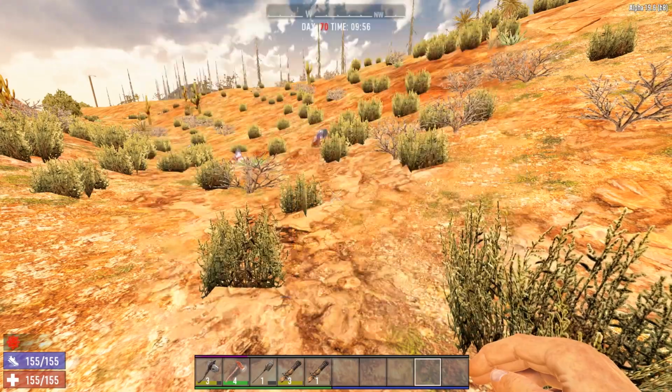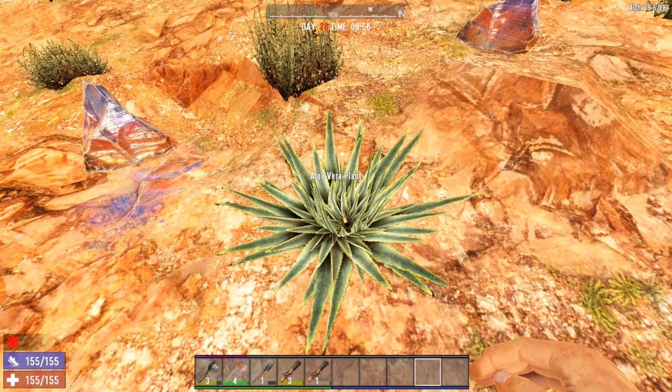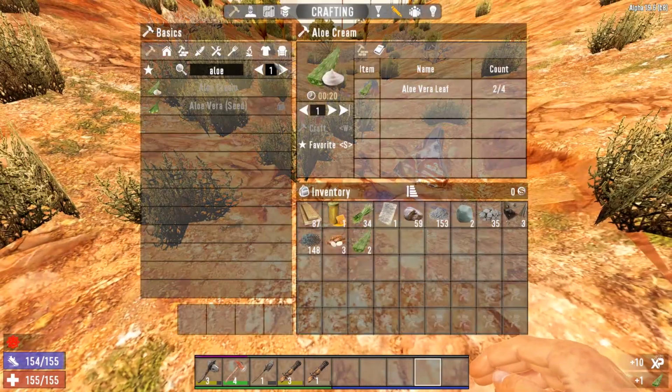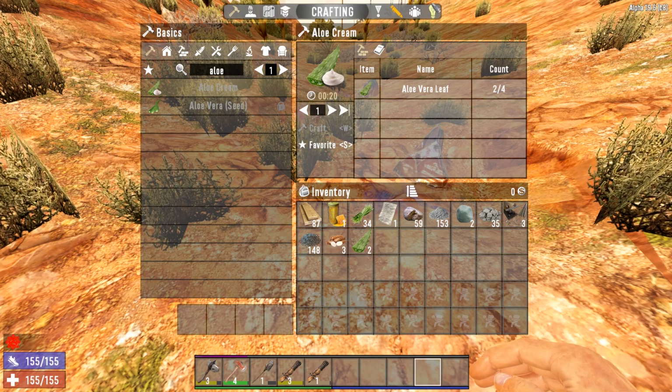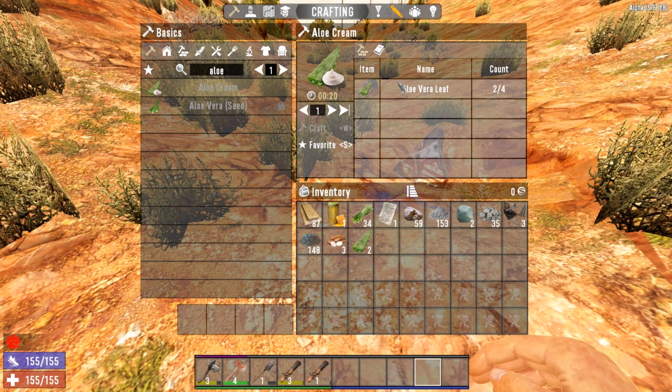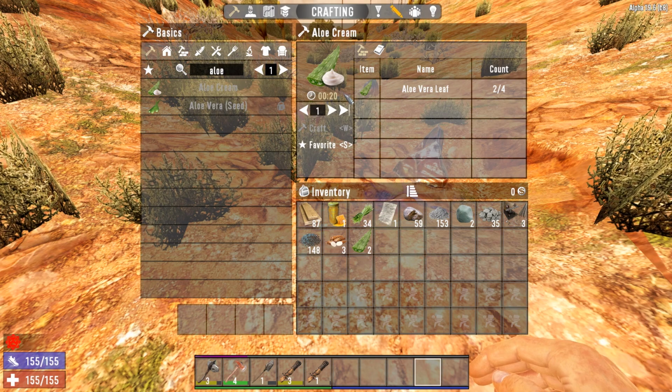I think so. Another thing as well, these are even more important. This is aloe vera plant, not these. If you collect 4, you can make aloe vera leaf. This will heal you. I think it's like 15 health or something like that. And that is a really great way to get your health up quickly instead of eating food and stuff. Just note, this aloe cream does not stop bleeding. It only takes your health up. So keep an eye out for that.